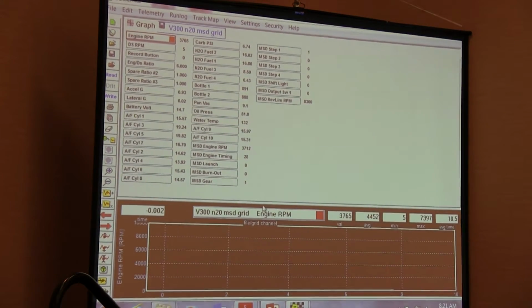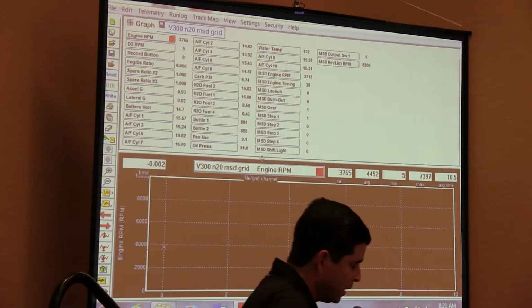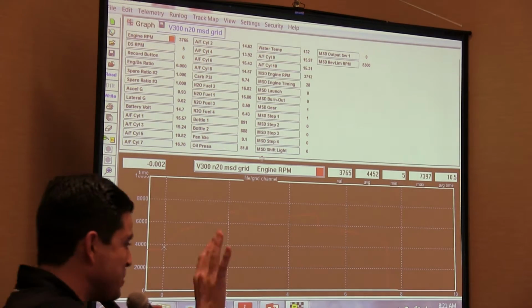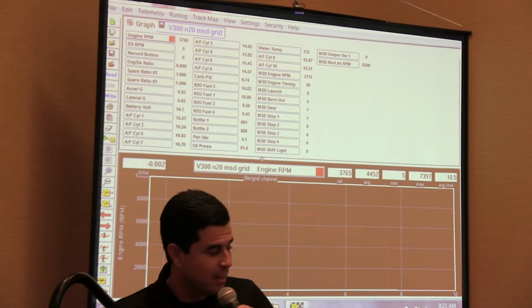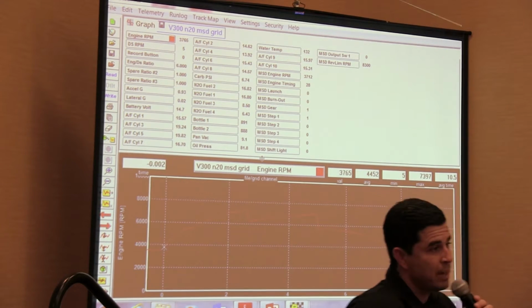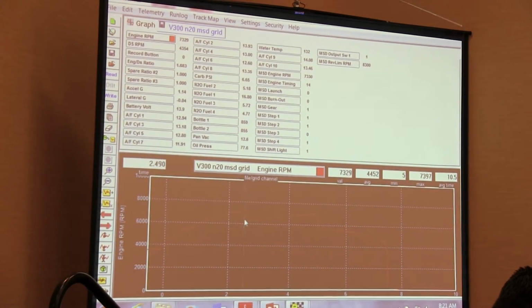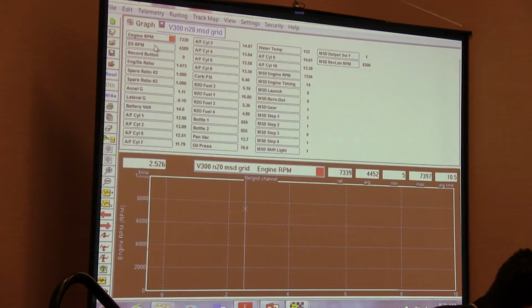Okay, let's talk a little bit about RPMs and smoothing real quick. Absolutely, under any circumstances, I do not want you to smooth any RPMs. Here's what's going to happen. Here is true engine speed right now. It shifted the car at 73.39 approximately. I'm just throwing the cursor on it.